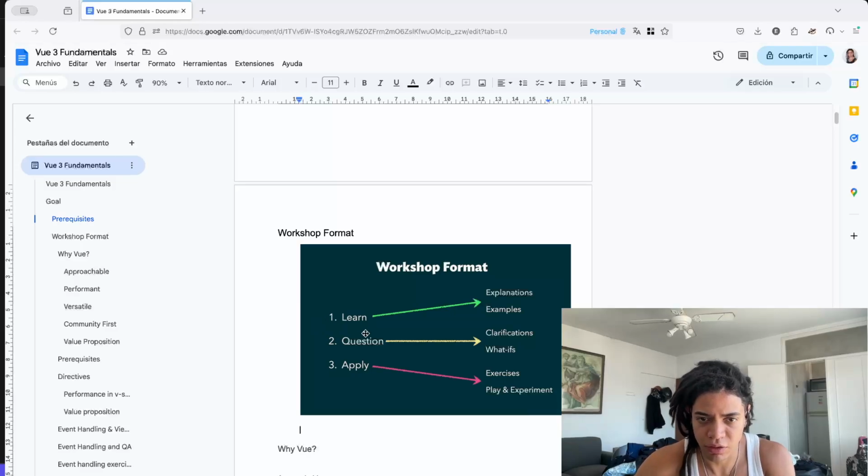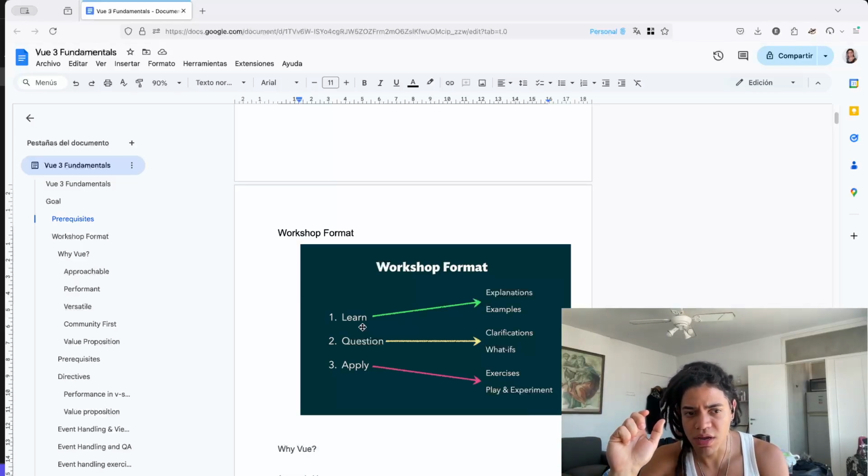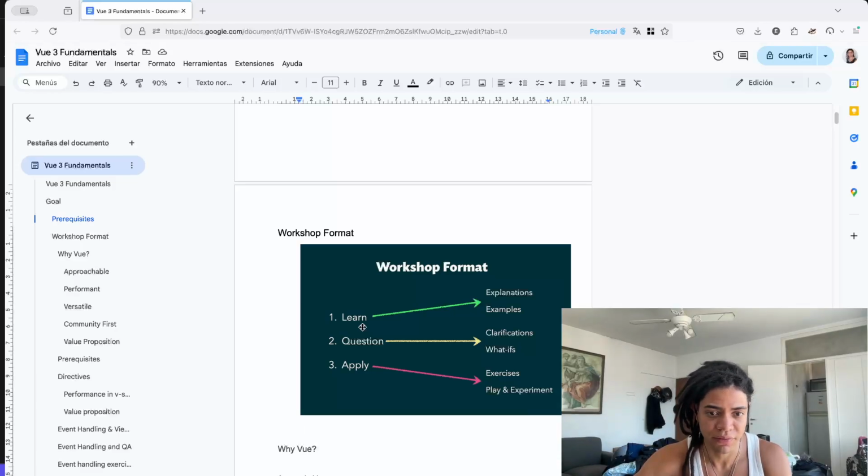So this is learn, question, and apply, as we can see here. This particular workshop format is something where we learn the conceptual aspect, then we see a couple of examples, and then we practice on those examples as a way to get familiar with them, asking questions for clarification and what-ifs.